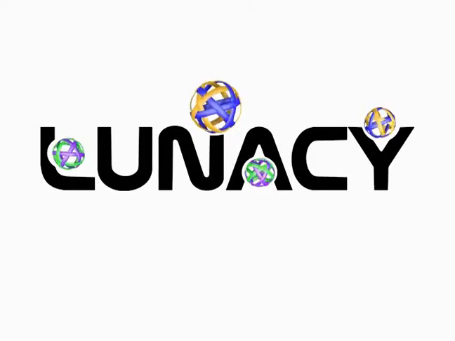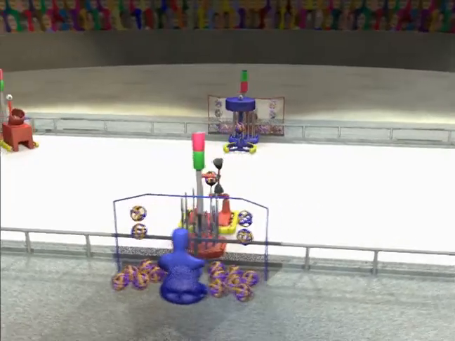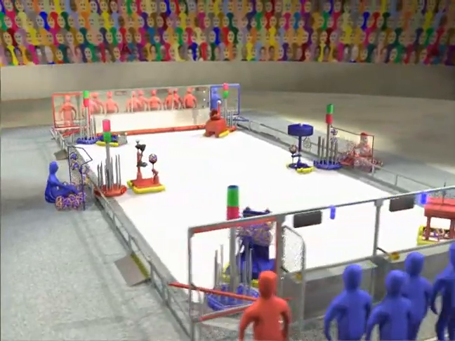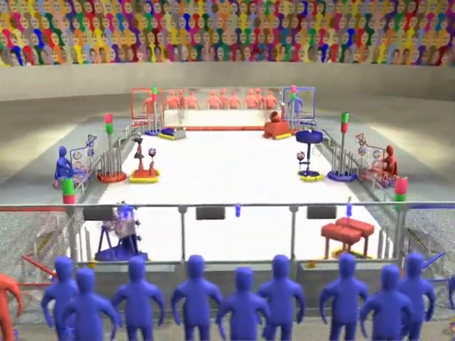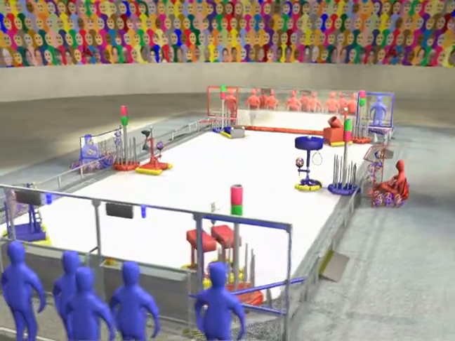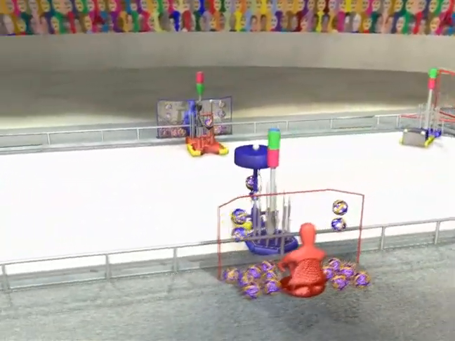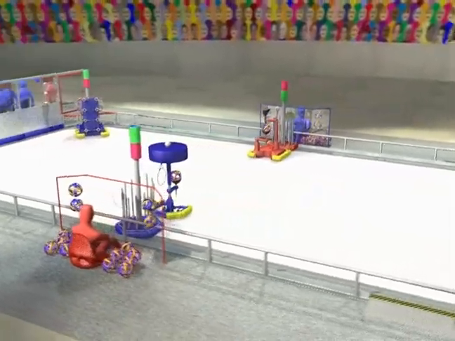Welcome to the 2009 FRC Robotics Competition and this year's game, Lunacy. Lunacy is played on a 27 by 54 foot field known as the Crater. Alliances of 3 teams each are positioned in bases at each end of the field from where they control their robots. Additional player stations are located along the edges of the crater.